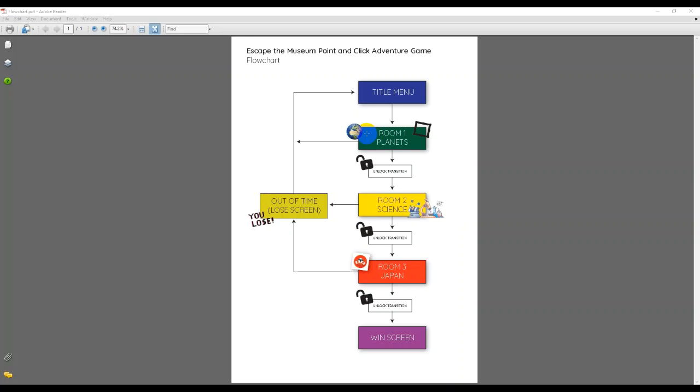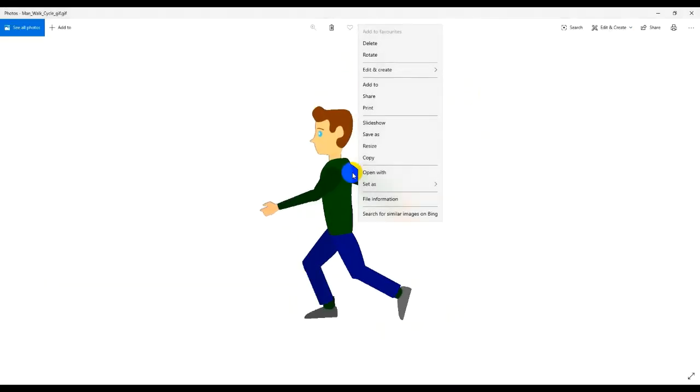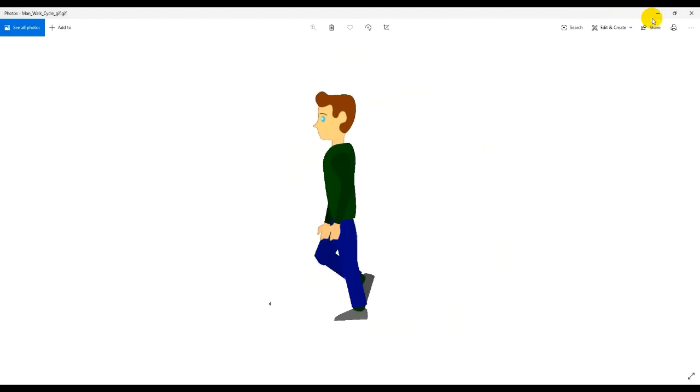But in the interest of keeping this completely free, so people aren't having to pay for software, I'll keep it minimalist. In addition to that, we're going to be doing a little bit more animation in OpenToonz. I have already shared a walk cycle video, a little series about how to make a walk cycle for a character using Inkscape and OpenToonz. So if you haven't already watched that one, please do. We're going to use that character just as an introduction in the game. There we go. So very simple.